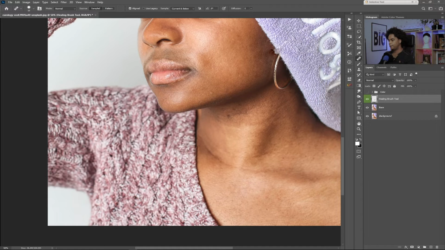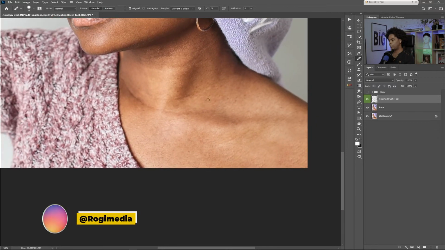And if you see me, I'm making the size of the brush bigger. That is because I press Alt, right click, and then move to the right or to the left, and the opacity up and down. I explained that in previous videos, but in case you are watching me for the first time, now you know how I am doing that and the reason why. Because you want to have your brush similar in size to the area that you are healing. All right, I think we are almost done healing this image here.